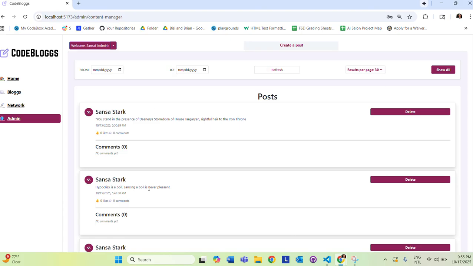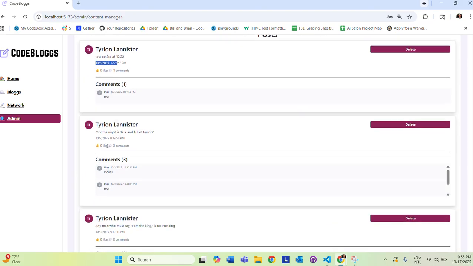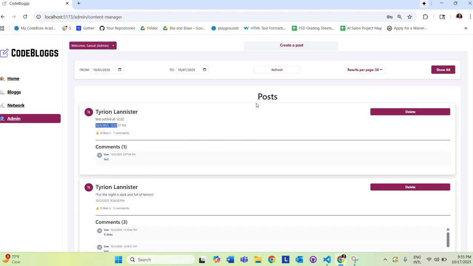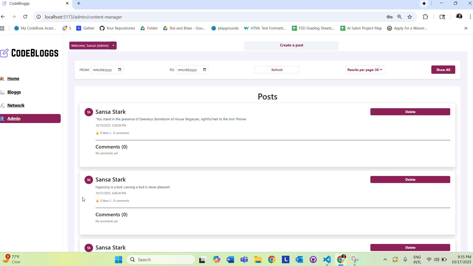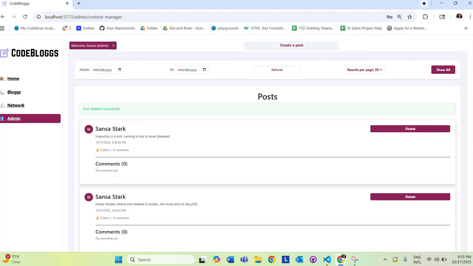Likewise, apart from rendering the posts, we are able to search for posts, for example, from 1st of October. Maybe we search until 7th just to see, and you can see that there is that on 3rd, on 2nd, and all of them. If we refresh, all the posts come back. And likewise, when we delete, for example, if we want to delete this first comment, when you delete, you get a pop-up modal to confirm that you really want to delete, and the post is actually deleted.